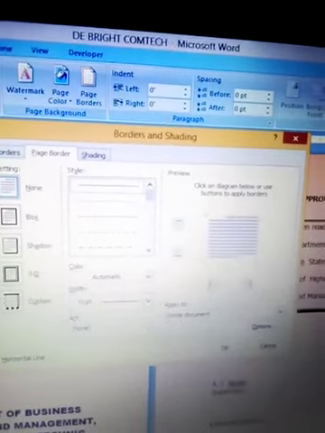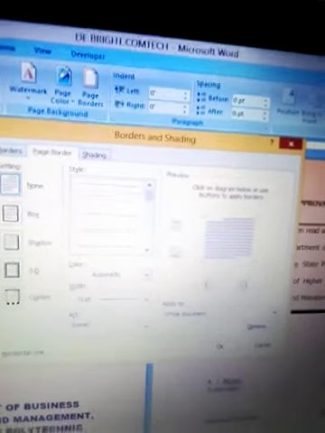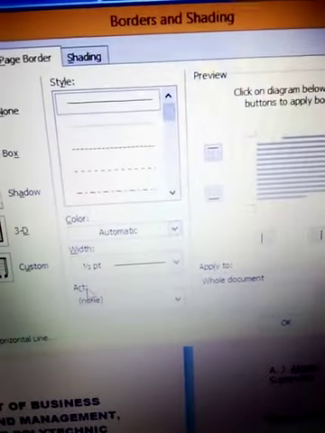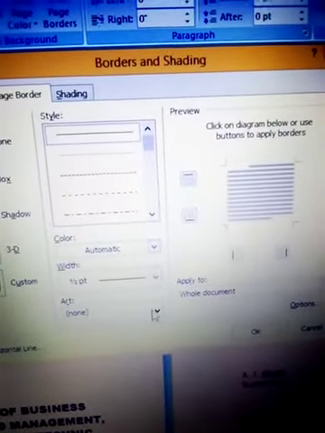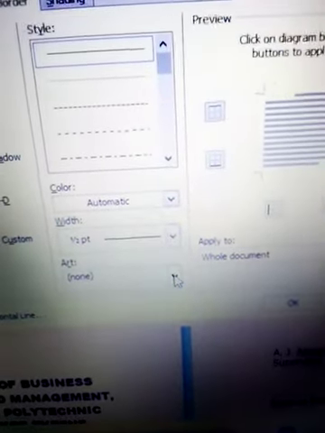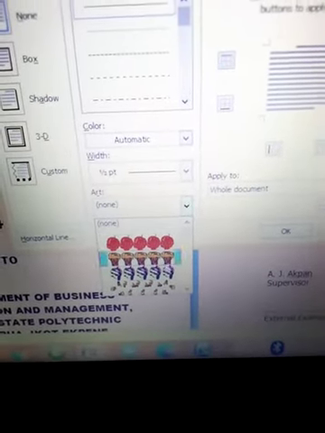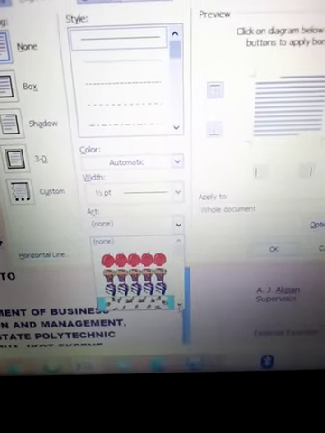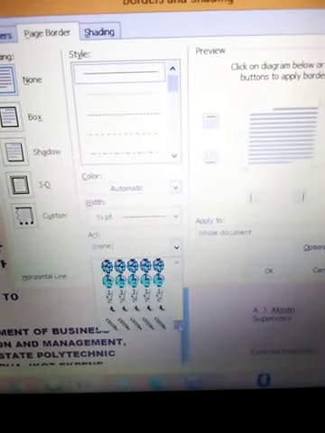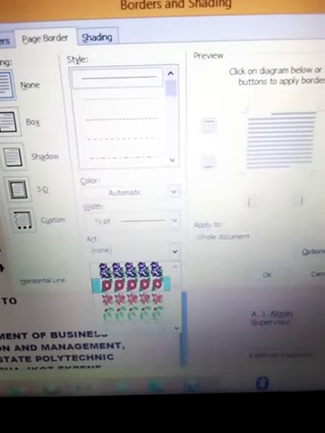But I want to show you how you can apply artistic border to your document. Come to this place where you have art here. Now you have none. Click on the arrow here. Once you click on this arrow, you now see that you have so many artistic borders. Borders that is not just line, rather pictures or even other fine formats or style that you want. Once you see the one of your own choice, select.